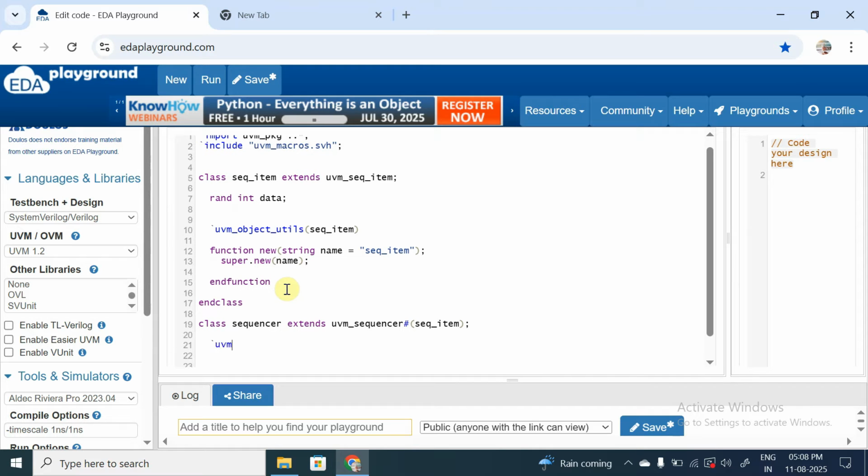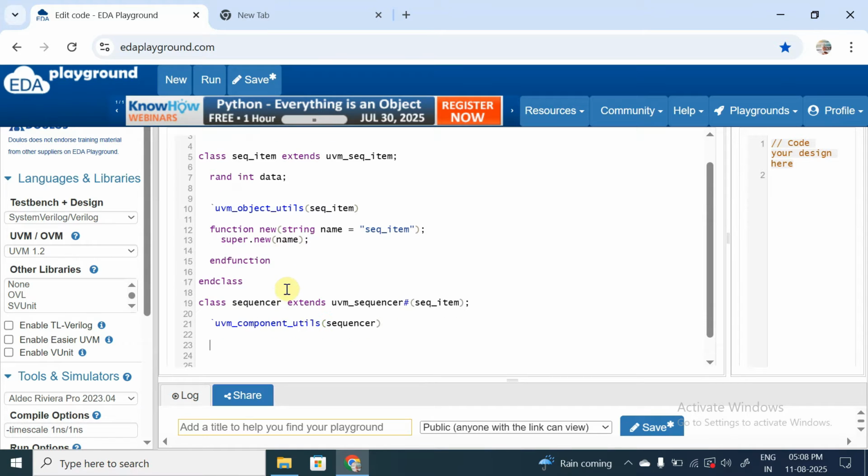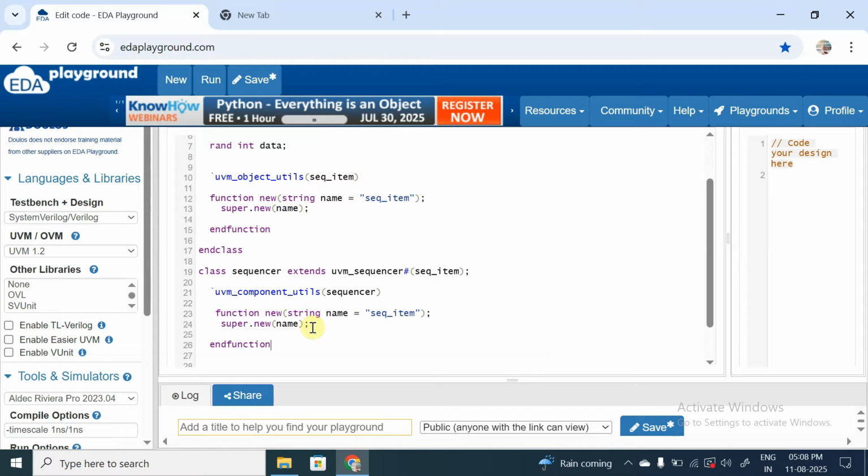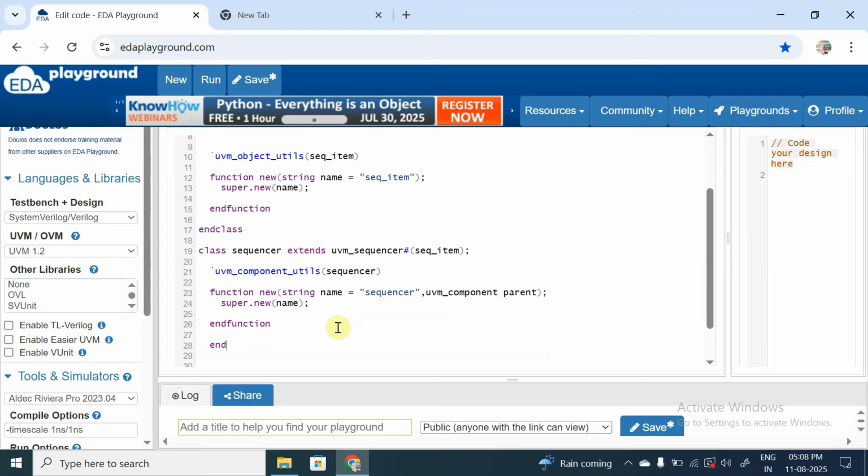Let me register it with uvm_component_utils, and let me copy this new function. new(string name = "sequencer", uvm_component parent). So this is my sequencer class, followed by end function and end class.